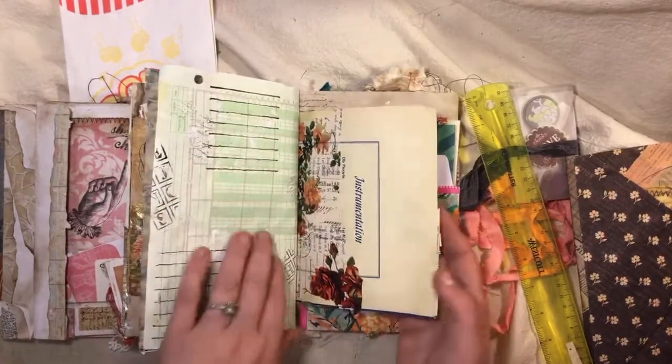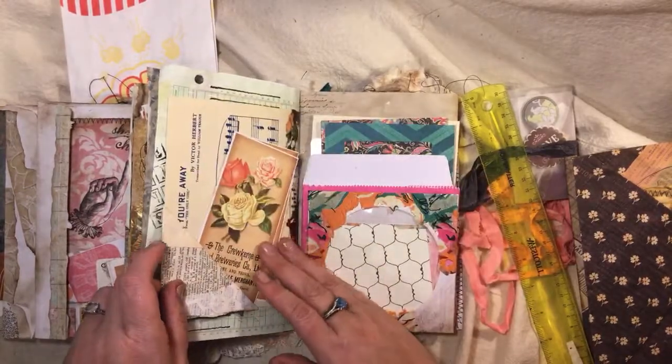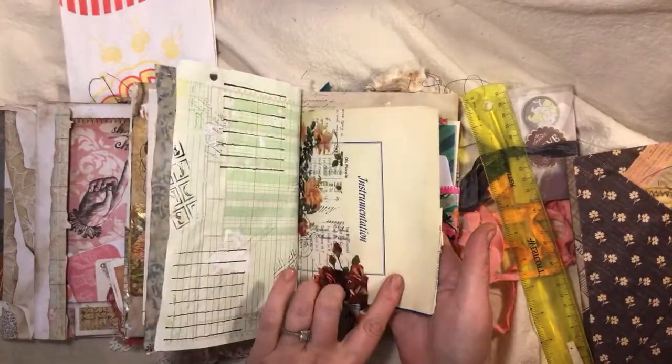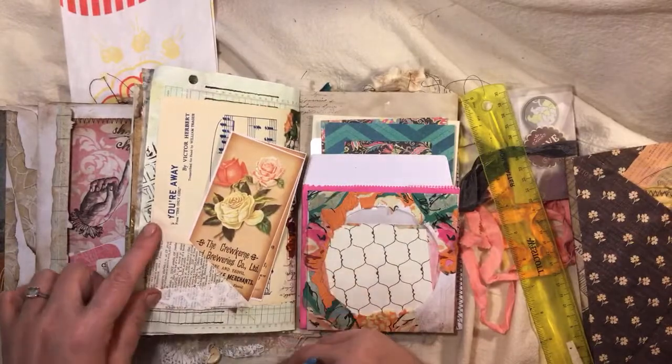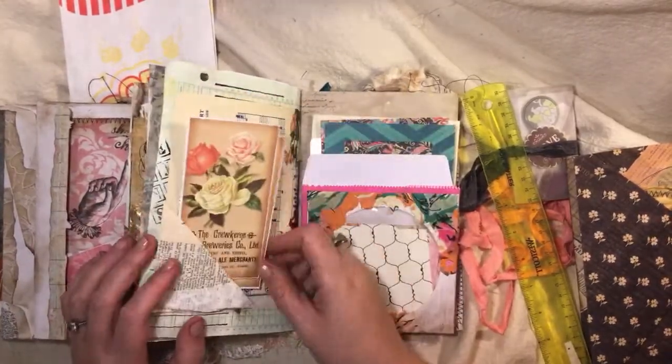Anyway, I love the distressing, and I love the Tim Holtz tissue on here. And it's vintage sheet music. And then I just put Tsunami Rose tags in the little spot.